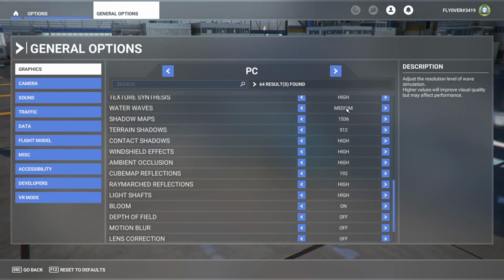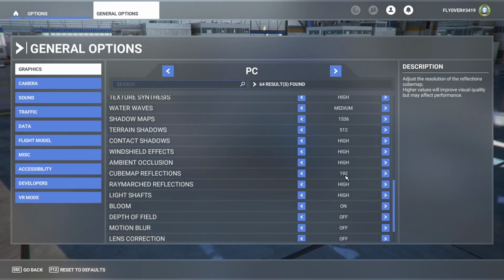They look equally pretty, but you gain some frames from that. Shadow maps, this is the default number. Terrain shadows 2, and then contact shadows and all other things are high. Cube map reflections, I have no idea what that is actually doing. I didn't play much with that, I just leave it default.